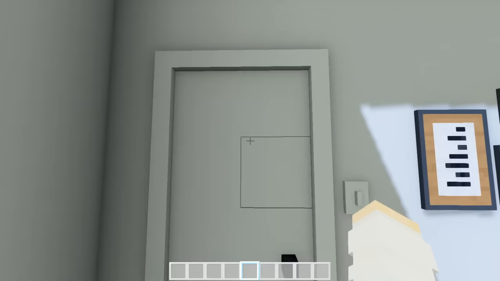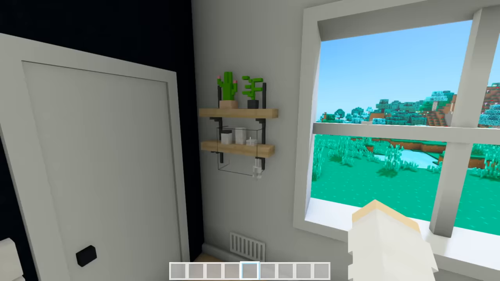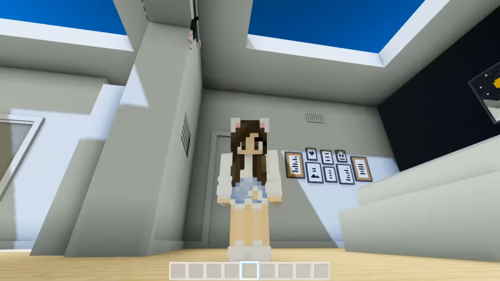So this is the door to my bedroom. I walk in this way and this is what you see. I have all my pictures on the wall, my plushies, my bed, my posters, all these cute little things on my shelf. I even put my flip-flops on the ground next to my hamper, and I also added my cat's bed. For those of you that don't know, I do have a cat and she likes to sleep right there.